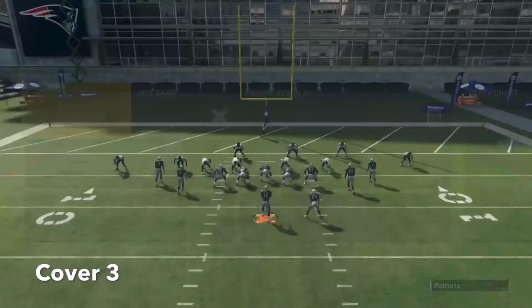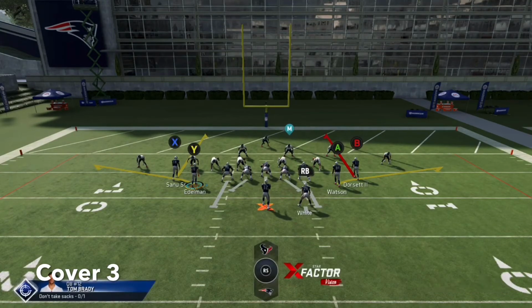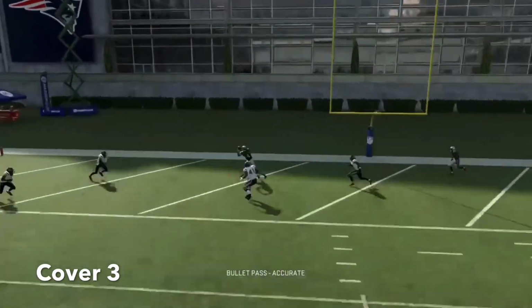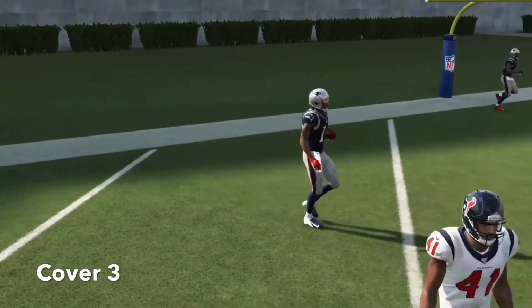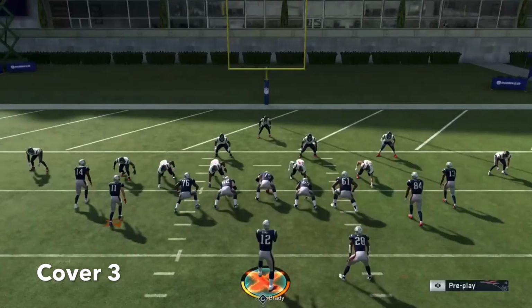Precision pass it to an open spot of the field. You can also lob it. Now, when it comes to lob passing it, you have to make the best decision for yourself. I typically like to just throw it to an open spot of the field. What I know from this game is, if the computer is playing at linebacker, the computer would never make a play on the ball.